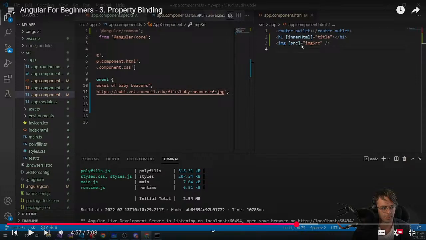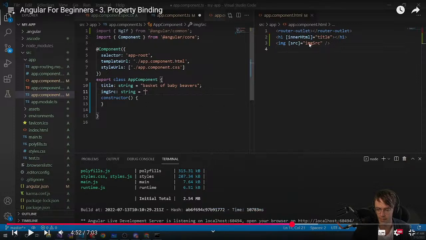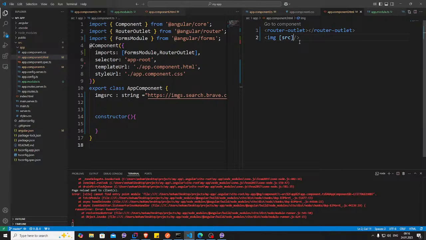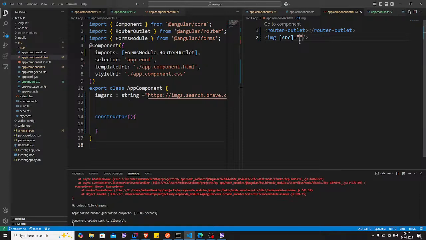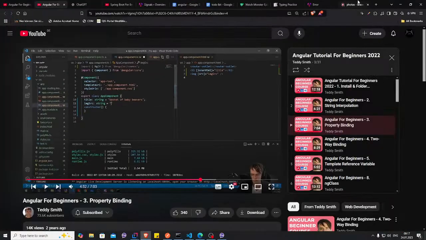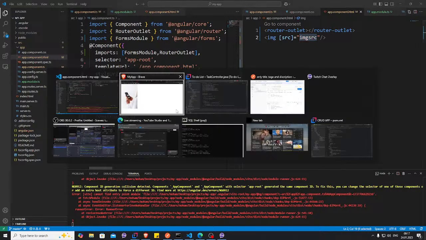Image and then source, and we put the image resource. Image source is our link, yes, but we just have to mention the property, so we don't necessarily create the property itself, but what the property actually has. So we still use the normal source tag, but the values of the property. Okay, so that's what we create.